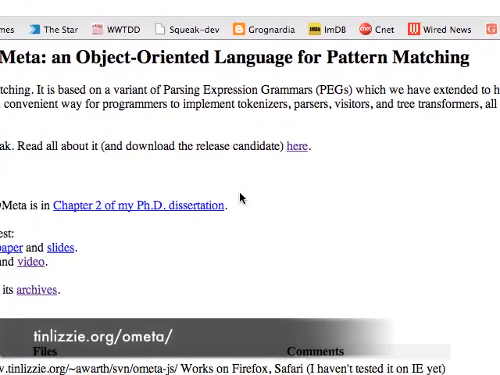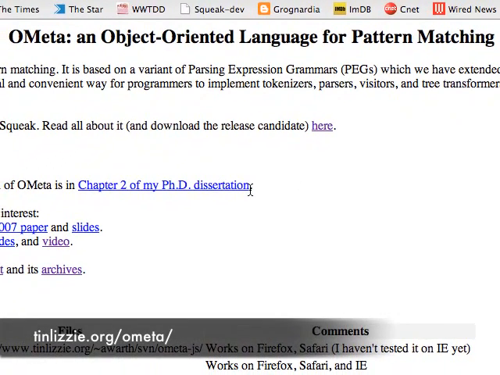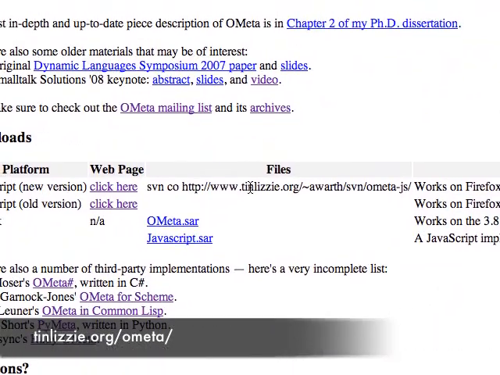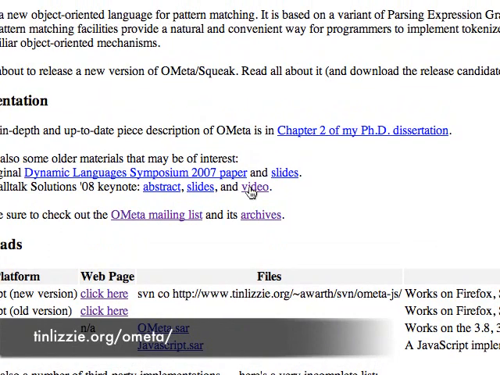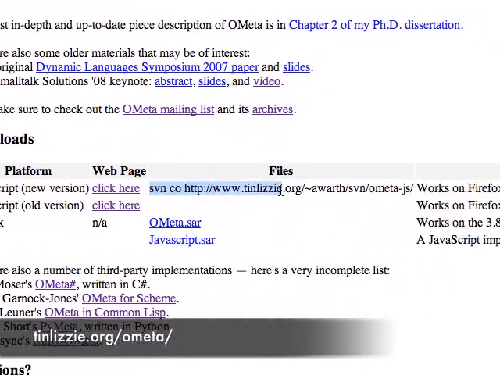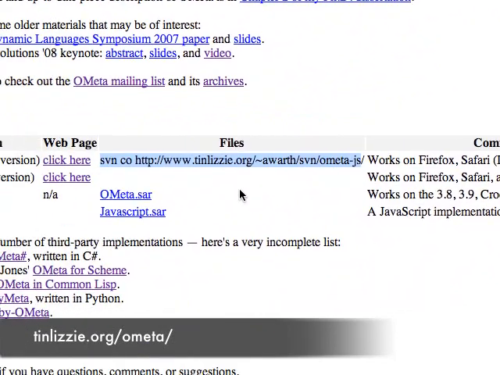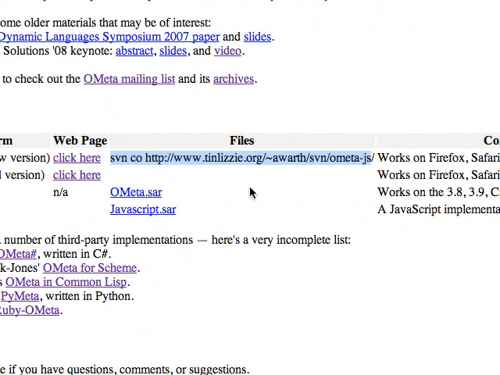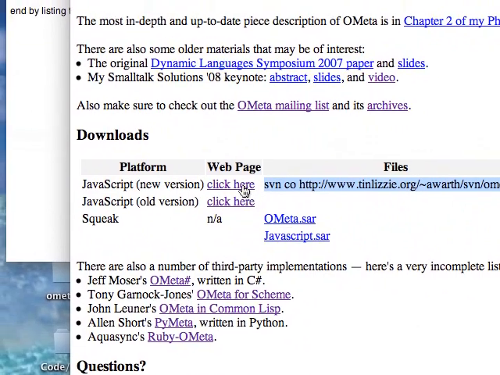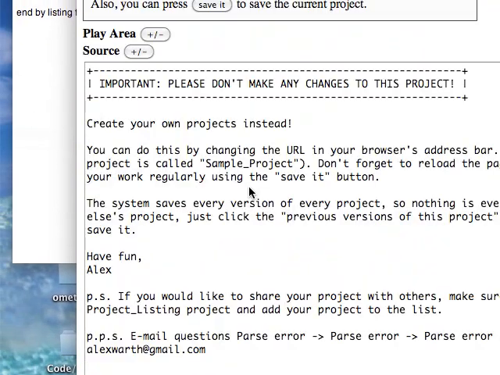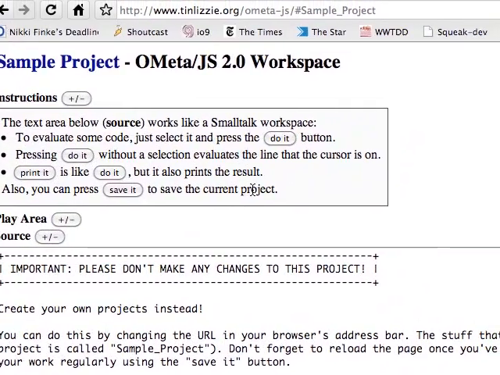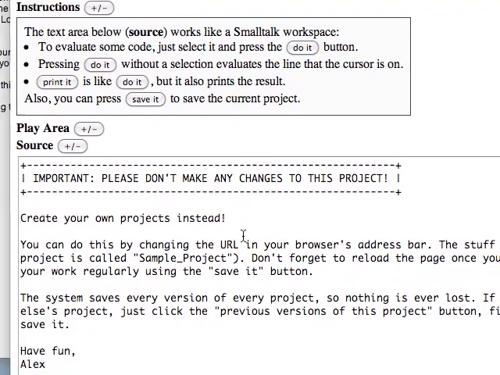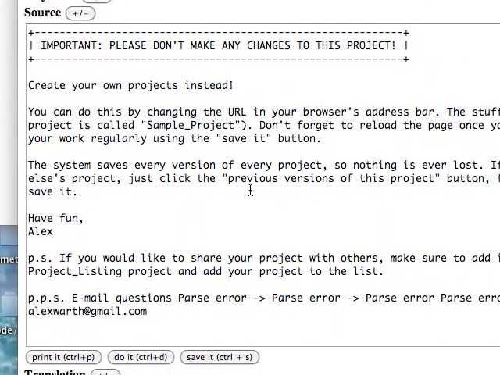Okay, here's a statement. Let's see if we can make it true. You are now able to program any browser in the world with any language you want. That's a good link for a good video. If you highlight that, put it in a terminal, you'll get the source code. But let's go here. This is like a workspace. If you use Smalltalk, this is like a workspace except it's in a browser.